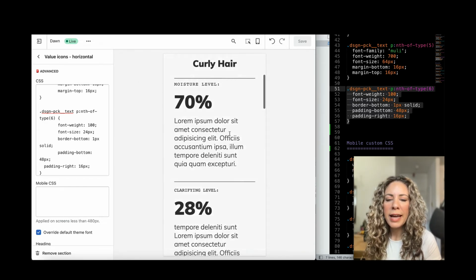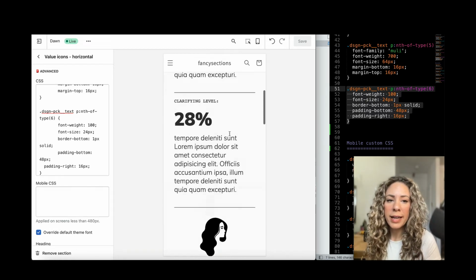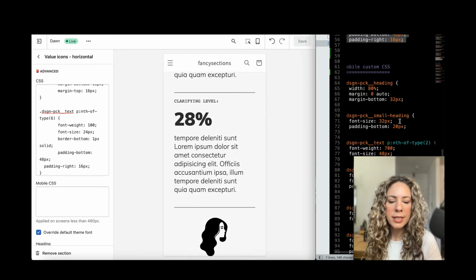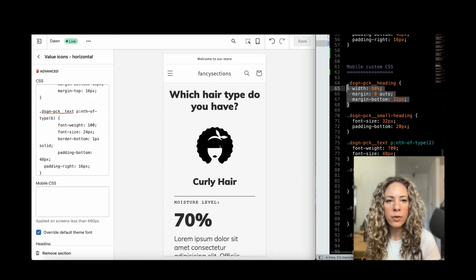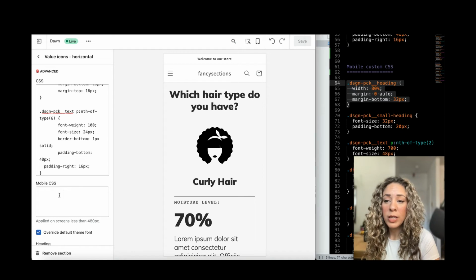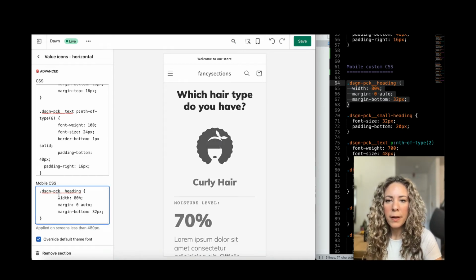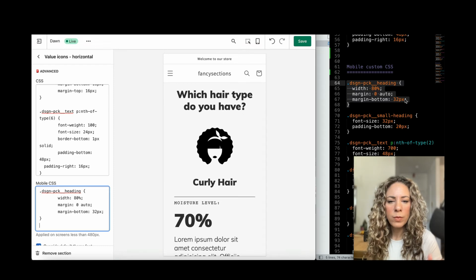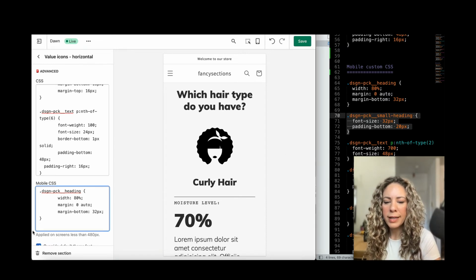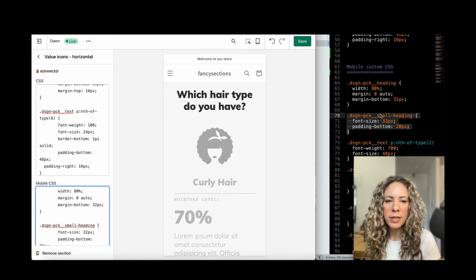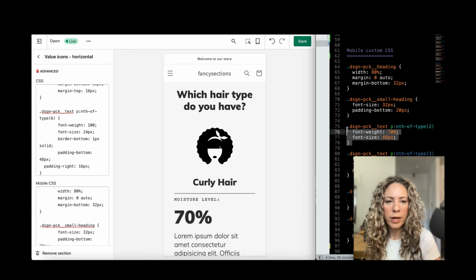So now if we go back here, we're already in mobile mode, but let's actually make it mobile mode. The one thing, it looks fine actually, but I feel like just the sizing is a little off. I like it being wide here, but the top part, I just wanted it to be a little tighter. So I selected the heading, which I didn't select in the top part, and just made it 80% width and added a margin bottom. And then for most of the other things, I'm just changing the padding and the font size to be a little bit smaller for the mobile experience.